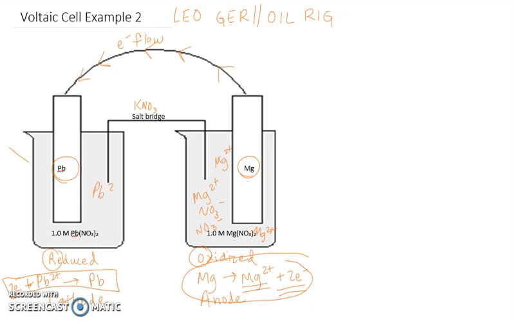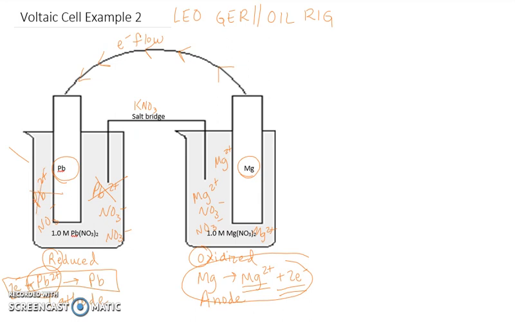So I may have started with lead in the solution. So let me just draw some leads. Again, I may not be completely stoichiometrically accurate here, just bear with me. But I'm taking some of that lead that's in solution and turning it into lead that is the elemental form. So I'm actually reducing the amount of positive ions in the solution.